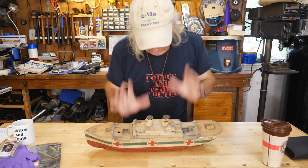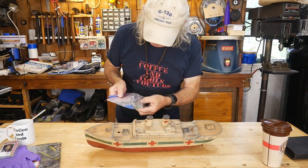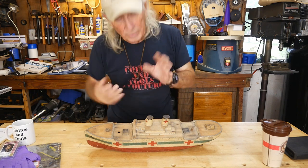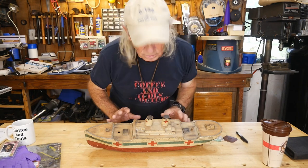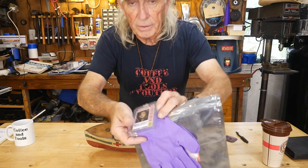In order to prepare to get this open, I've got all my Apple, you know, computer type tools in here too, because I'm gonna try to go underneath the seams to get this up. But because of the history and the weird stories that were behind this, I thought it would be best to get everything out that we might need. So I've got my card here.